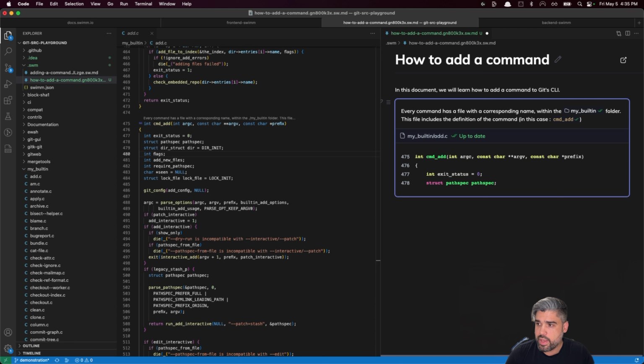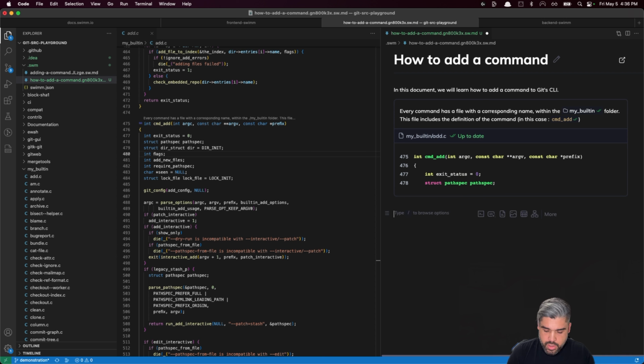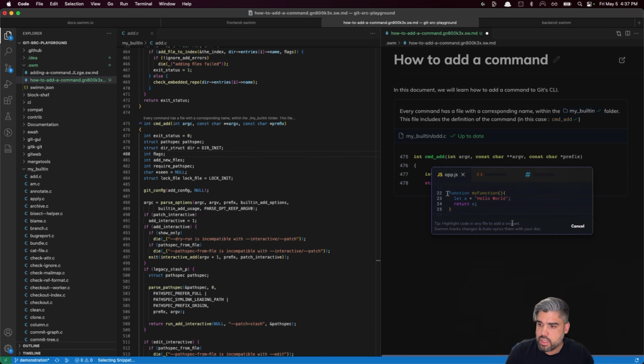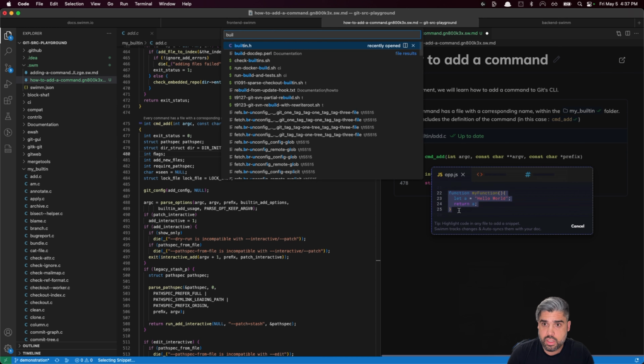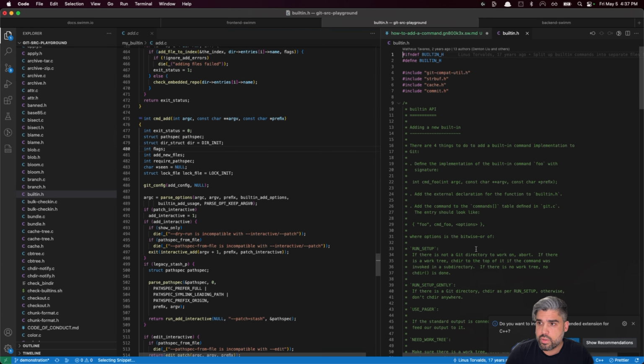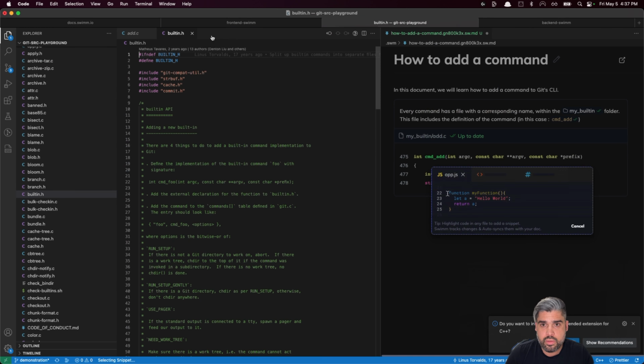Great. Now we have three code-coupled elements in this document. If I save this file, then I know that this markdown file will be part of my changelog. And we're good to go. From here, we can add our next code snippet with our slash command or initialize with one of these quick actions here. Select code snippet. Now we're going to select a file that we don't have open. So let's look for built-in H. There it is. Great.